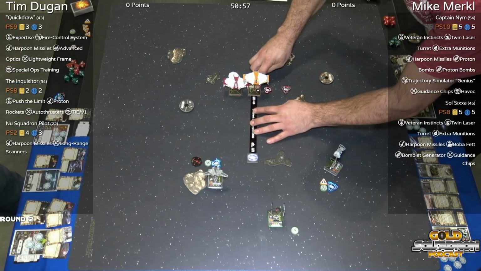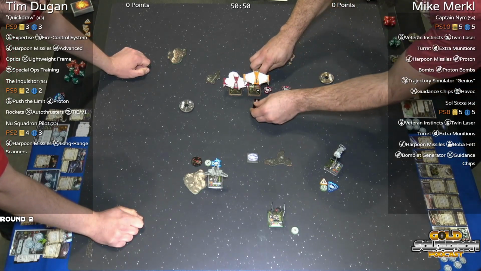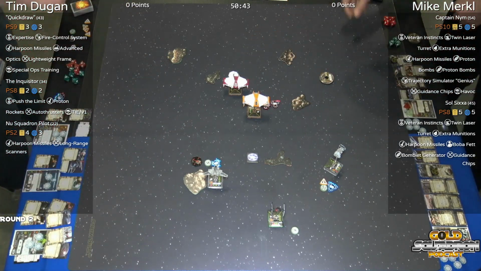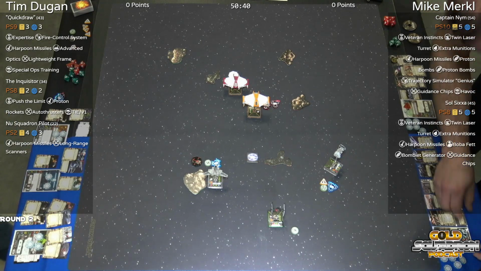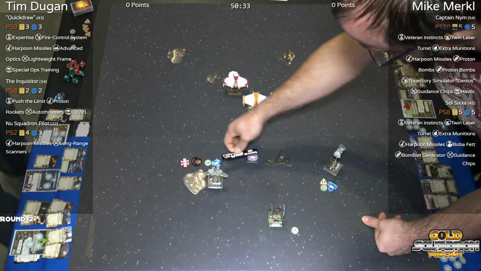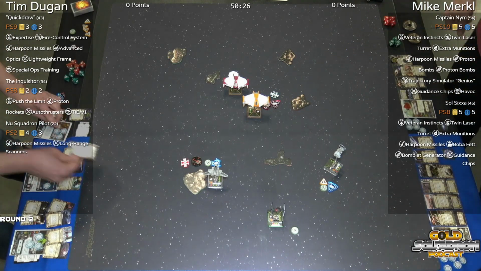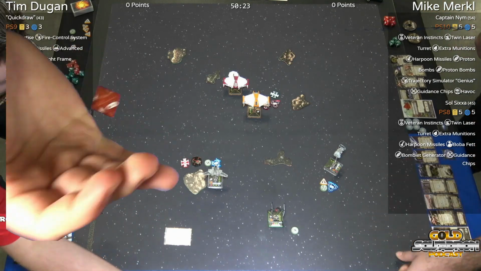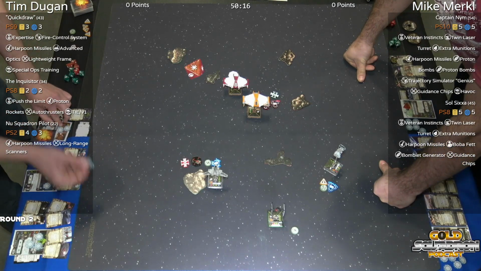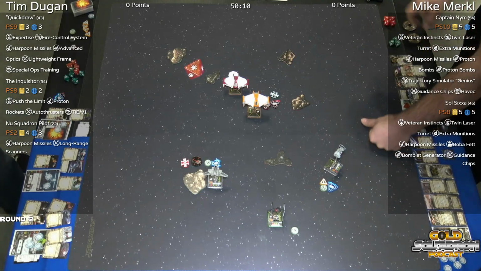Oh, sorry, trajectory simulator, of course. They don't have five straights. So lays down that proton bomb and then does a one straight. Target locking the gunboat, and then measuring the proton bomb. And yes, the Nim does take one critical damage, and a shield.